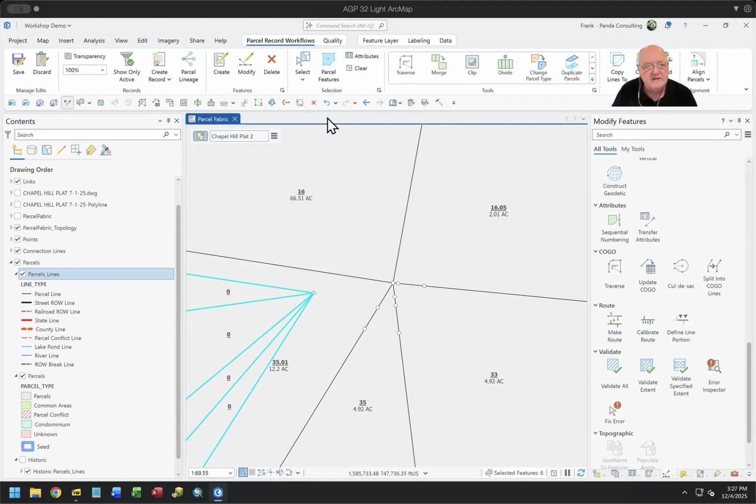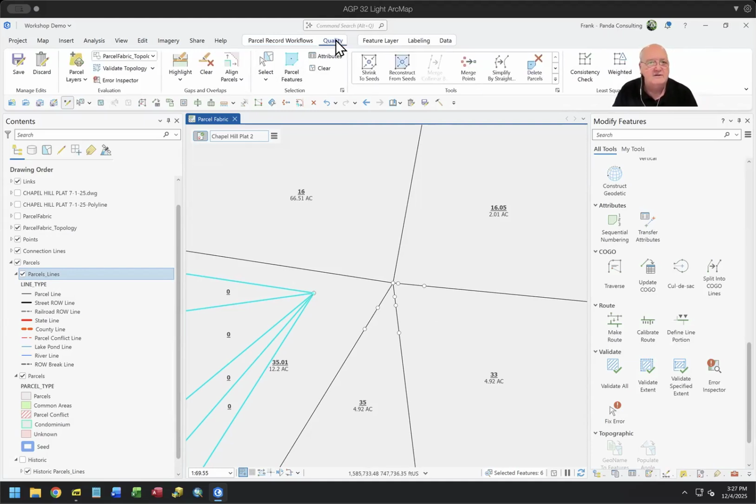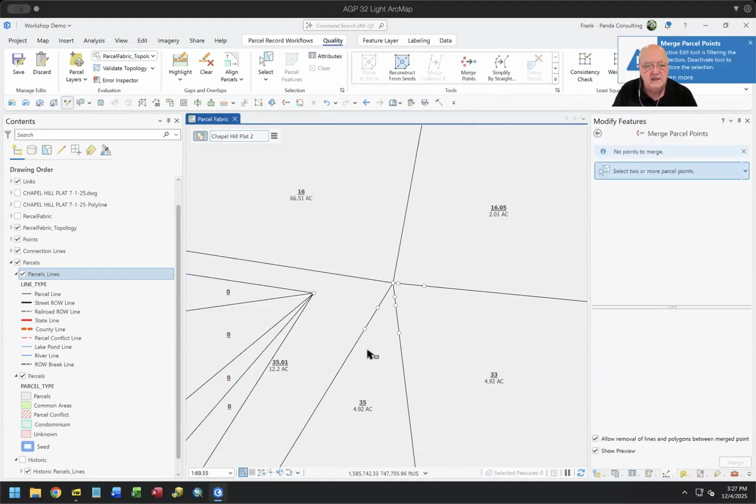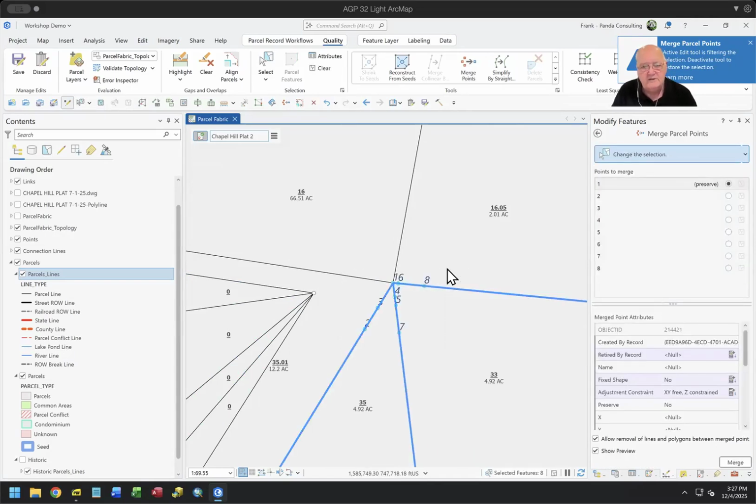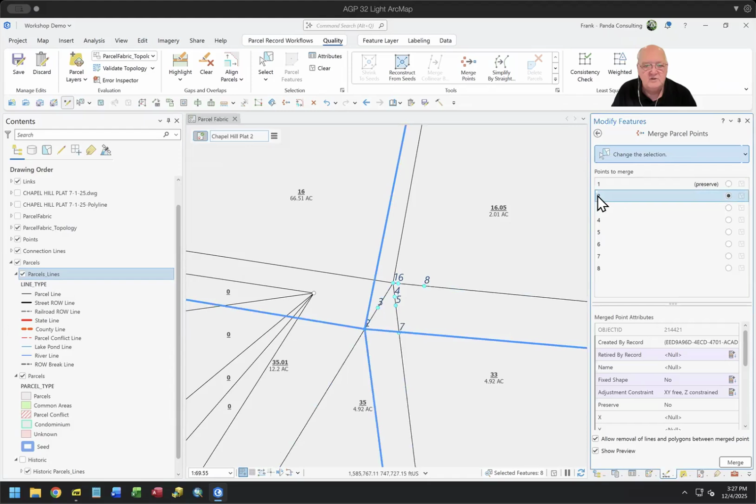Inside the parcel fabric, there is a tool called, under the quality tab, called Merge Points, in which I can go and select, and it's only allowing me to select points now. I can select points and tell it where to merge them all into. So I could say, maybe I wanted to merge them all into two, and you can see the difference that it will make as far as this.